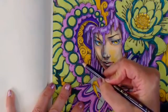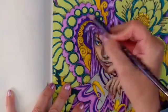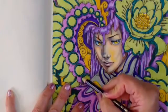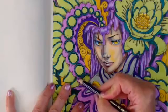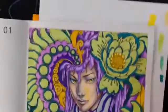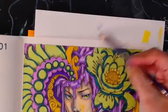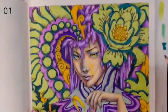So all the little line cross-hatching that Nick Filbert put on here, I'm just going along and following his shading, shading with the purple on top. See, I'm barely, no pressure, guys. I mean, it's like this. Look, I'm just doing like that, and the marker is picking it up just fine.